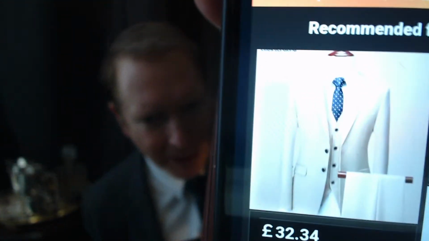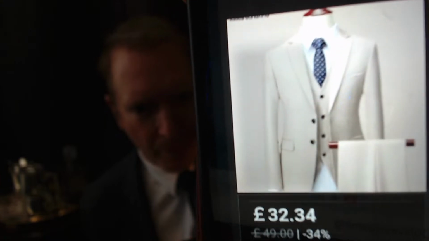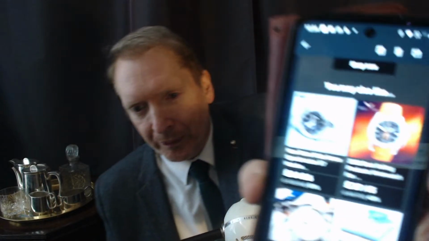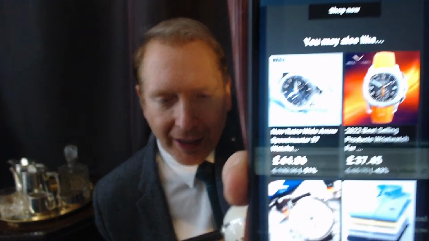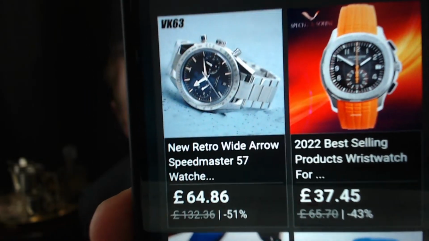So one of the things that I would not look at, that beautiful suit that came in from AliExpress. I'm going to start buying my clothes from here. 32 quid. Isn't that a cracker? Look at it. You look like Gatsby if you wear that thing. I'm loving that. Anyway, let's have a wee look at some of the AliExpress deals, shall we? I'm liking this orange watch. I slipped off my chair. I like this orange watch here. The Nautilus. Look at these. Isn't that a nice... Focus, you swine. Focus. There you go. I am liking that one for sure. What else have we got here?